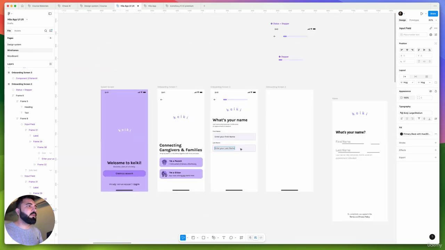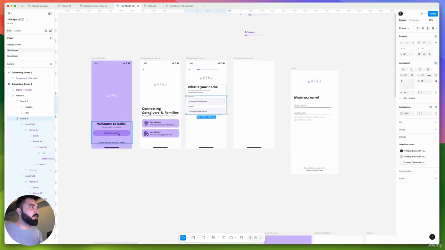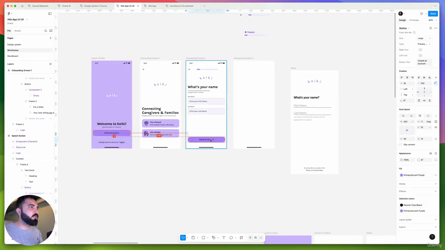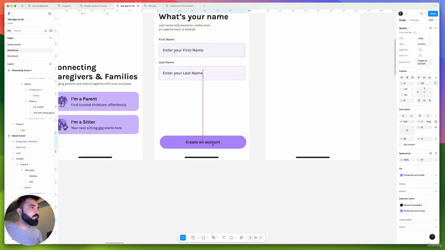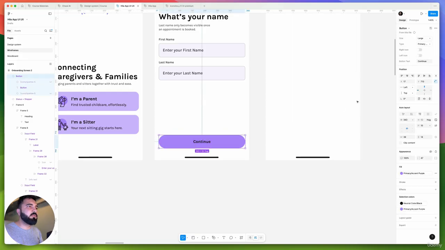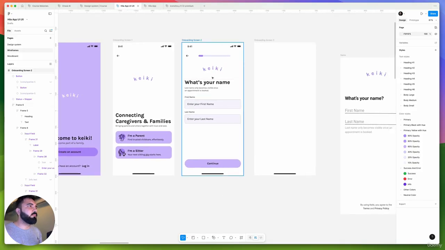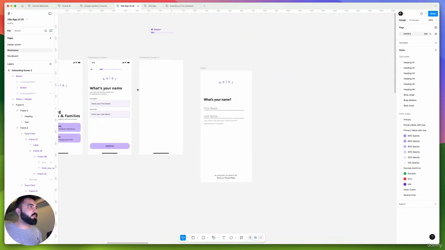Snap. All right, then we will need a continue button here. So I will go ahead and just put this continue button here. It should say continue. And this time I think we will use our primary button here. So boom, we are done with the first name.